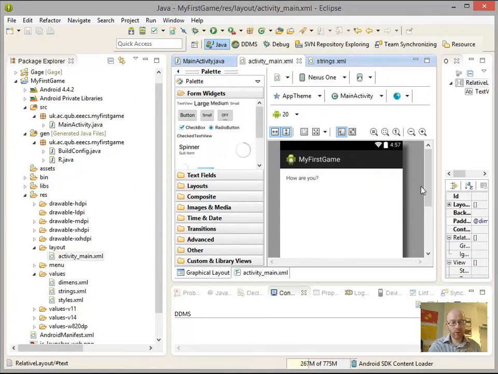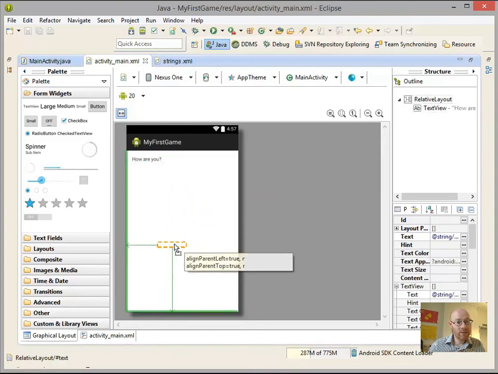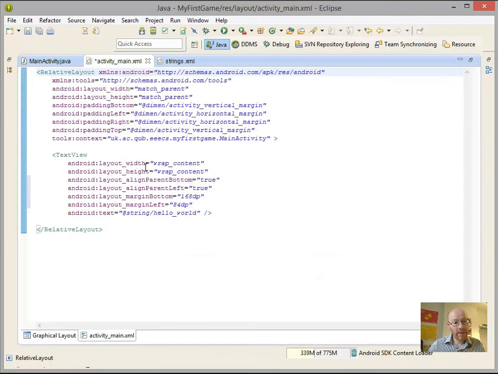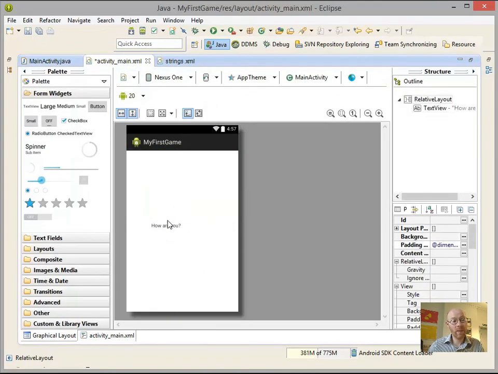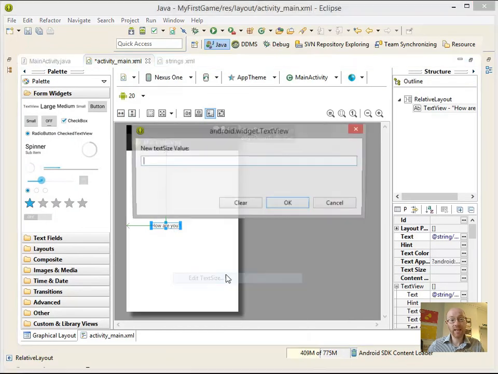So have a look at the graphical layout. It's a nice one. We've got our how are you appearing then. So again, the way this will do it, actually we'll do it live based on the data. This is nice. We actually can drag things around. So I could go into the XML and I could specify the XML for how I wanted the line at the bottom and give it margins left and right to get a particular precise layout, or I could just do a drag and drop. I could right click on this, I could edit the text size.